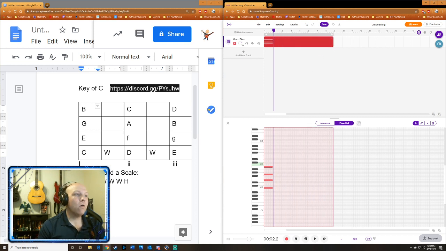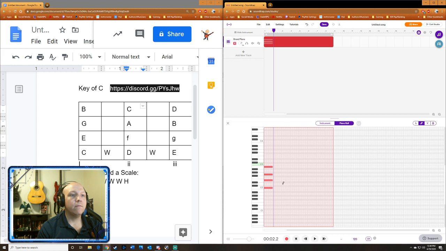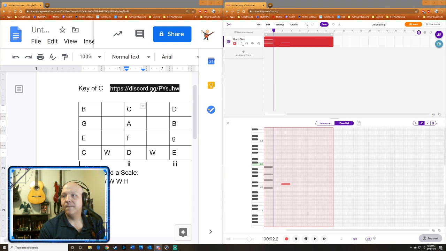So the next chord is going to be D, F, A, C. So I'm going to skip a beat. So there's D, and I can see it because it's right there on the piano roll. Now you do have to understand how to read the piano keyboard, okay?